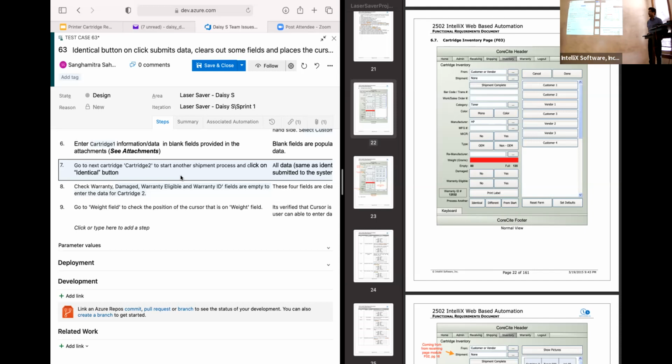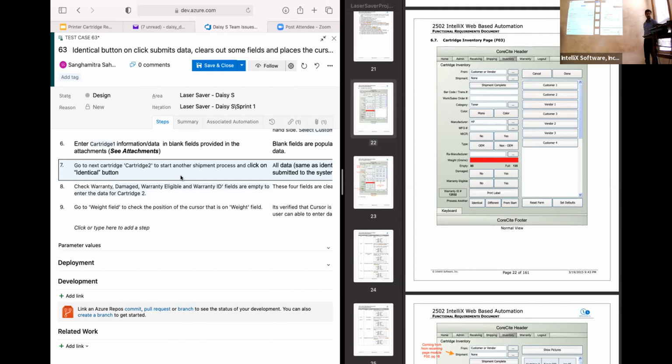The goal here is to ensure that whatever is expected on the click event happens. You don't really need two cartridge processing for that. You just check that these 5 fields are cleared, other fields are populated, and information is saved. And that's what you are verifying.